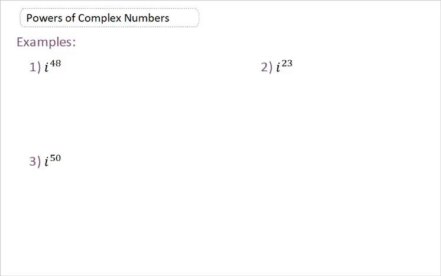And that goes back to the first 4 patterns that we know. i stays as itself, i squared simplifies as negative 1, i cubed simplifies as negative i, and i to the fourth simplifies as 1. And the one that I'm going to always try and boil down to is i to the fourth, because again, 1 is a very easy number to work with. So for this one here and all of the ones, I'm actually going to write it as i to the fourth, and I want to figure out times what power gives us here.